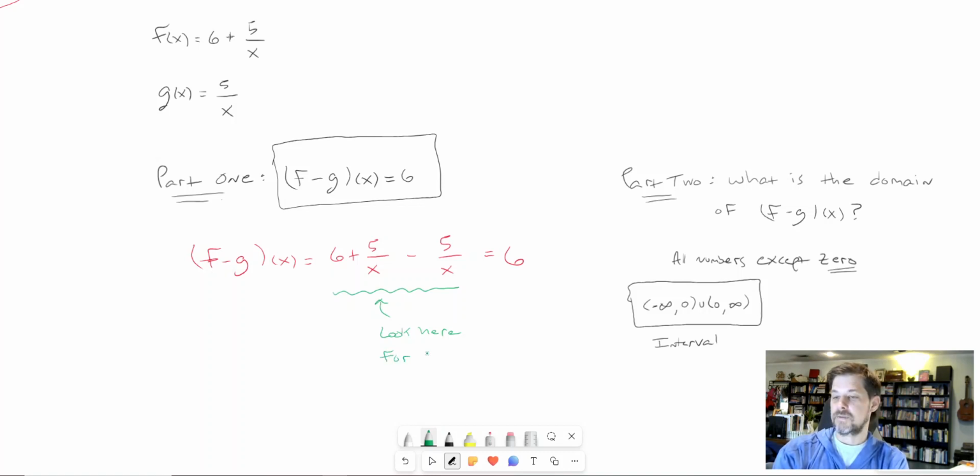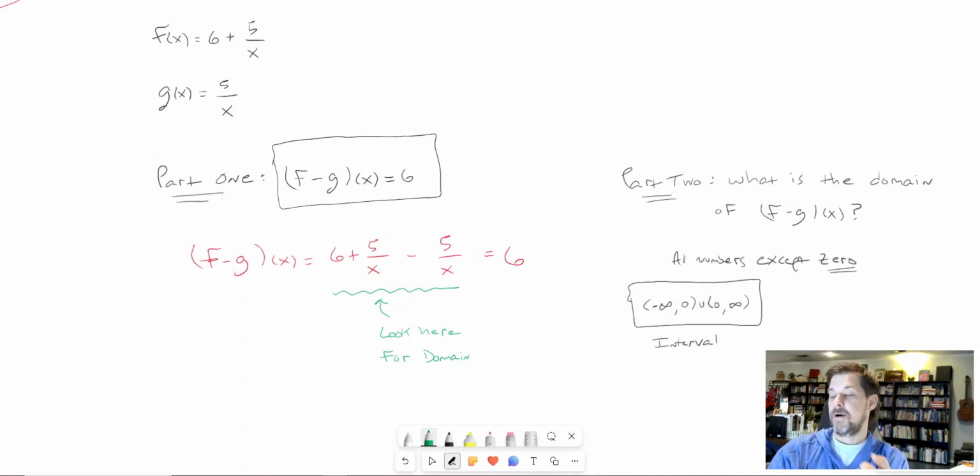So keep that in mind, that we approach it that way for a function that came from something else, as is the case here. So tell me, if you have this function 6 plus 5 over x minus 5 over x, what would you avoid? Well, we can't divide by 0, so that means the x, this thing that we're dividing by, can't be 0. So the domain is all numbers except 0.